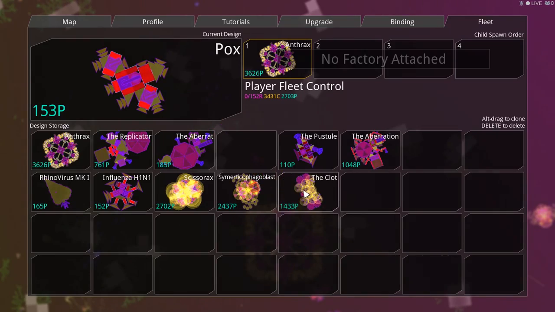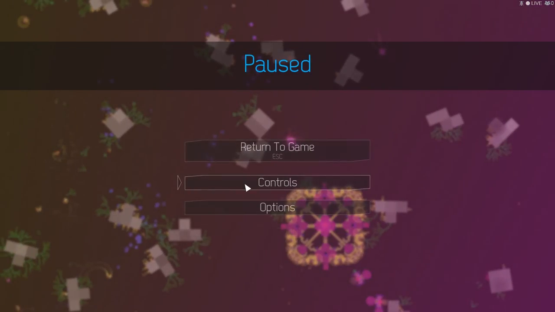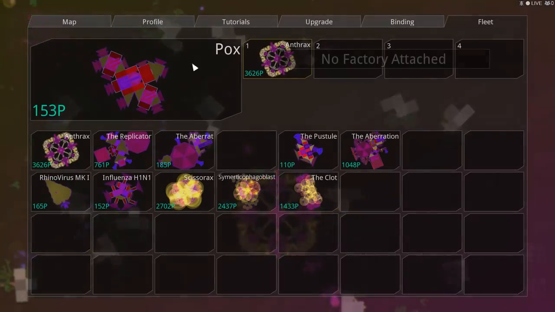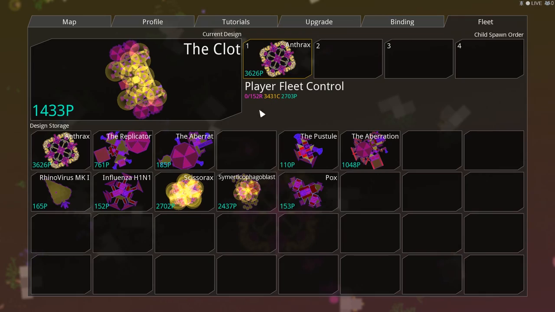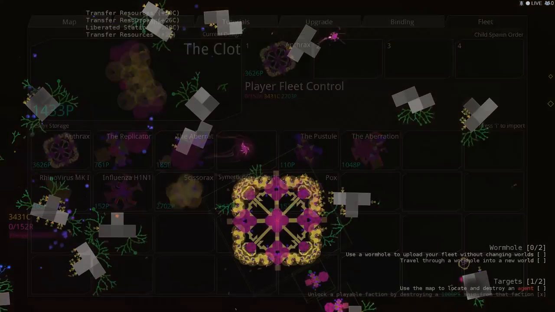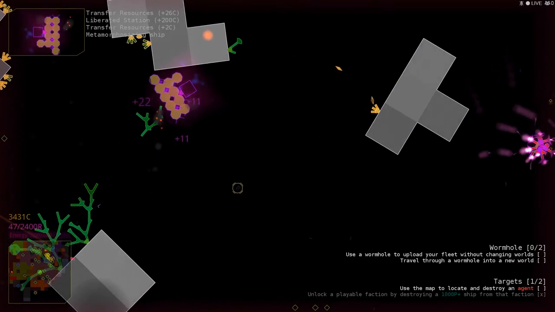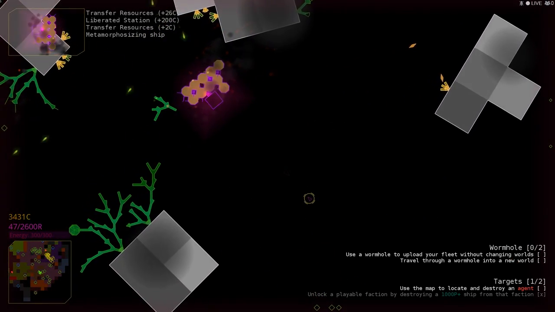Because we sold all our art to the station. That's okay, because we're going to go back to the clot. I love the clot. I love clotting all of my resources. Whoa, what was with the spinny thing? Whoops. I don't know what happened there.